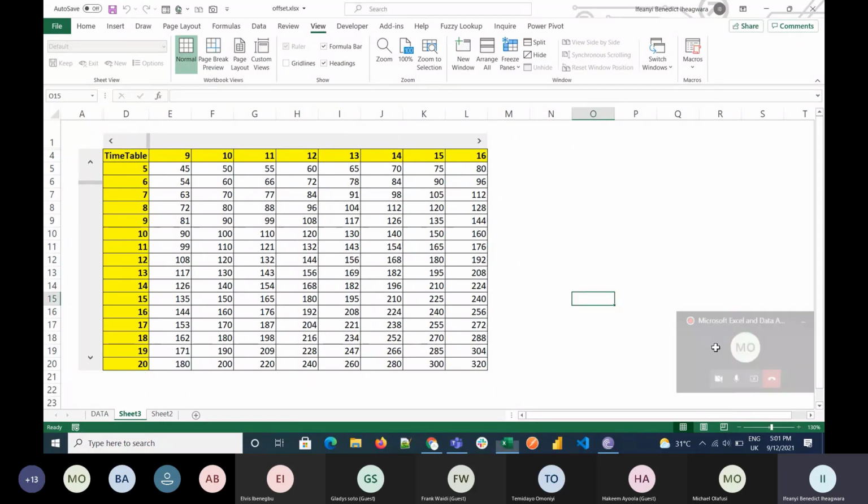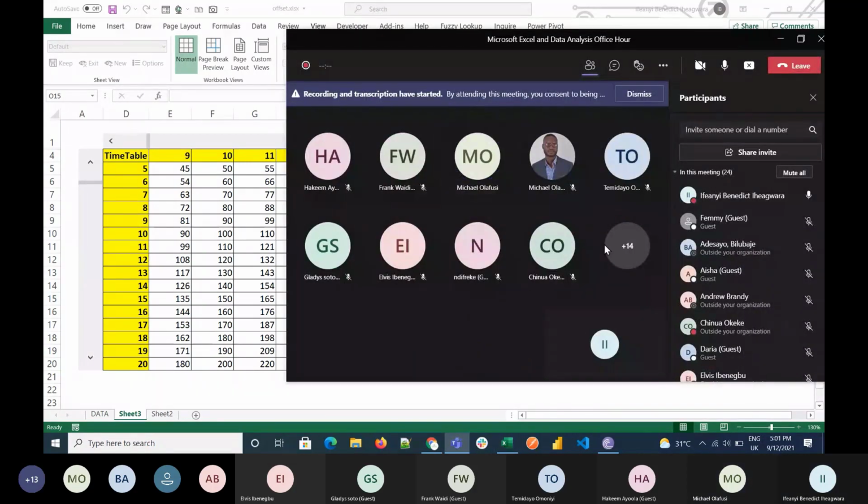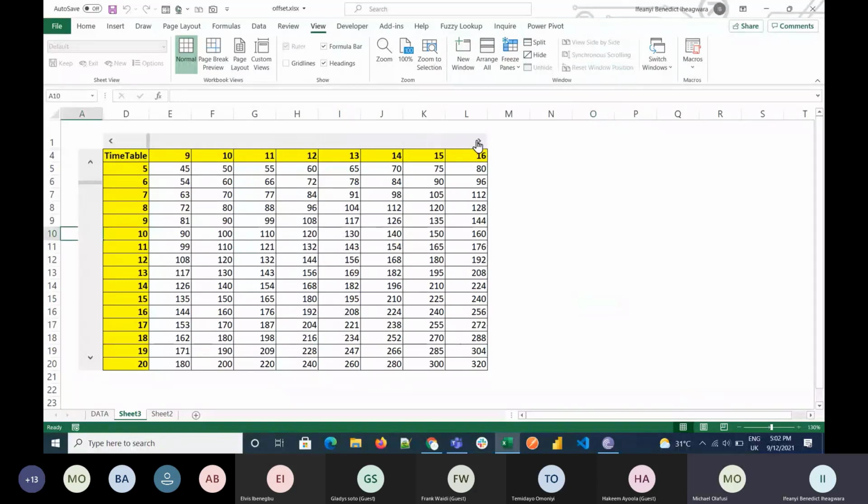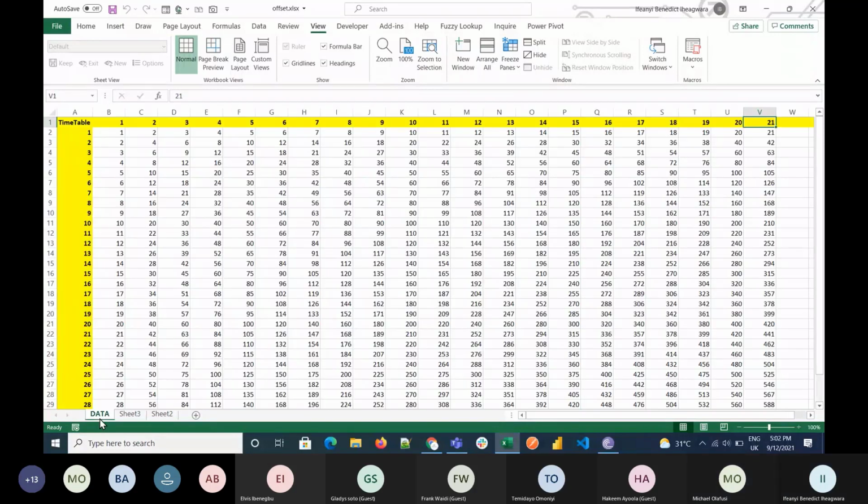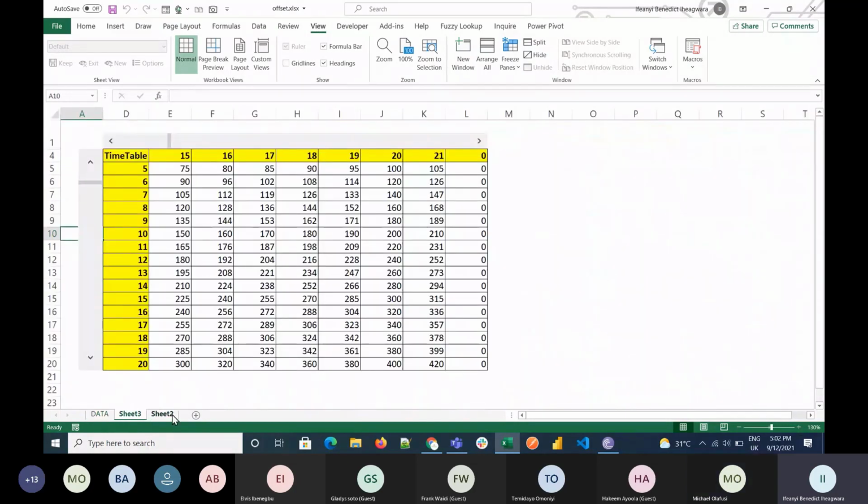So that's it. Is that the last one? Well, you can keep going down, but it's going to stop at the 21st because I didn't increase the number. Is that the end of the things you have planned, right? Yeah, the last one I was going to do was the text formula, but you've already gone over the text formula and the substitute formula.